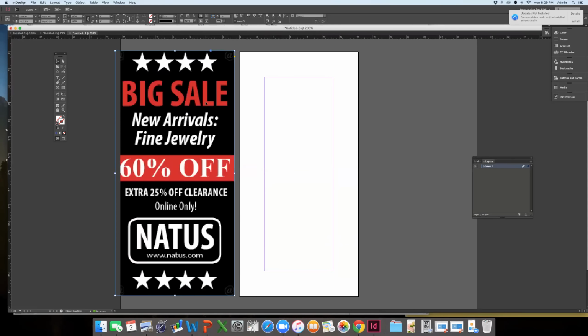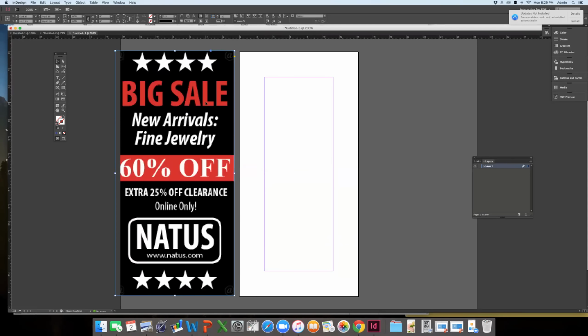All right, so now on layer 2, this is where I can begin to design. It has a black background. I'm going to go to my fill. Actually, I'm going to go to swatches. So I'm going to go window, color, swatches. Click on black. Okay. Now the whole thing is black, but so I can see what's behind it, I'm going to just adjust the opacity so I can still see the layer behind it.